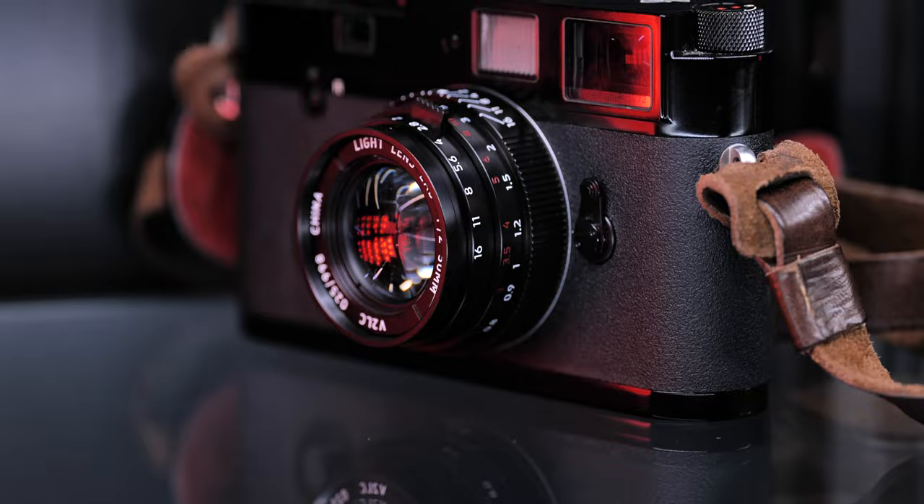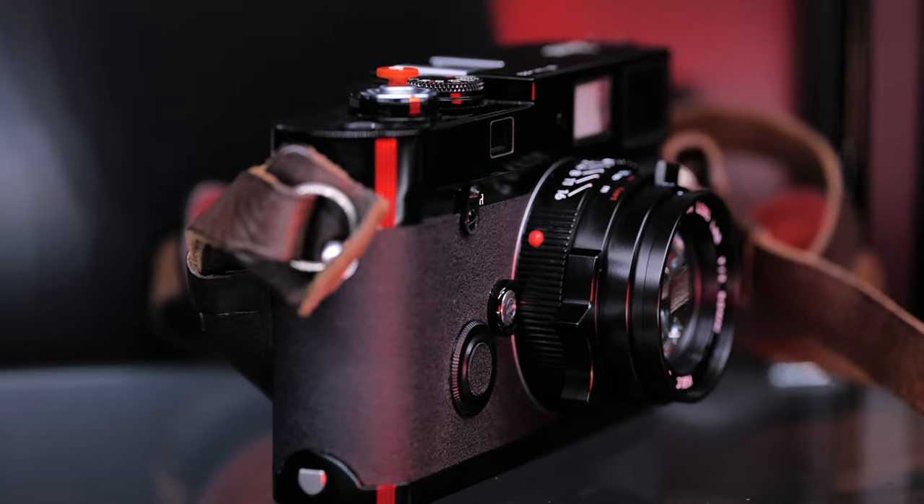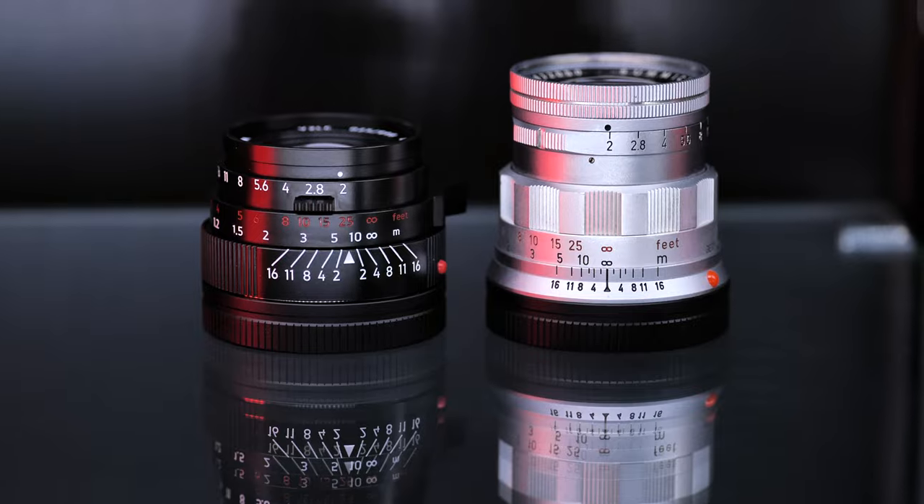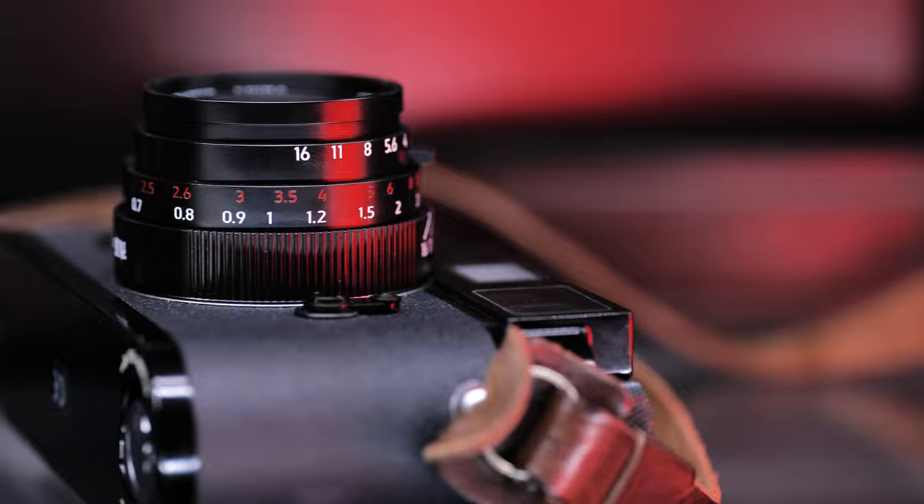When you pick up this lens, you're going to notice how well it's made - the machining, the metal, the refinement. Nothing feels inexpensive. The focus tab is large - it's the largest focus tab I've used on any lens. But being that it was designed for the military, people are going to be using gloves, so they need that extra size to focus and turn the aperture ring. It is machined beautifully. I put it next to my 50mm rigid Summicron and it has better build quality than that, in my personal opinion. I use a lot of third-party lenses out there and I've never come across a lens that's built like this outside of Leica.